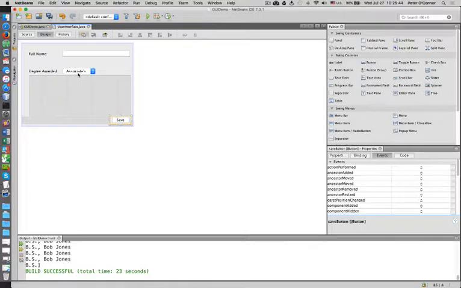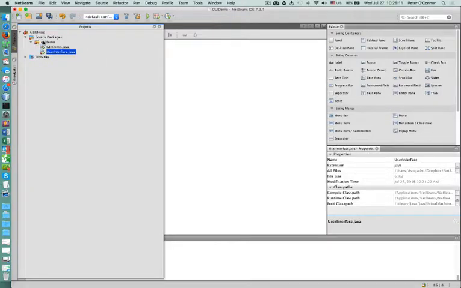So first off, we have a view set up. We need a model. The model is an object that represents what we're doing, or maybe a set of objects. It could be a list, a hash, or a tree setup. Today our model is one simple class that will contain a name and a degree awarded, and that's all our model should have. So let's create that model by making another class.